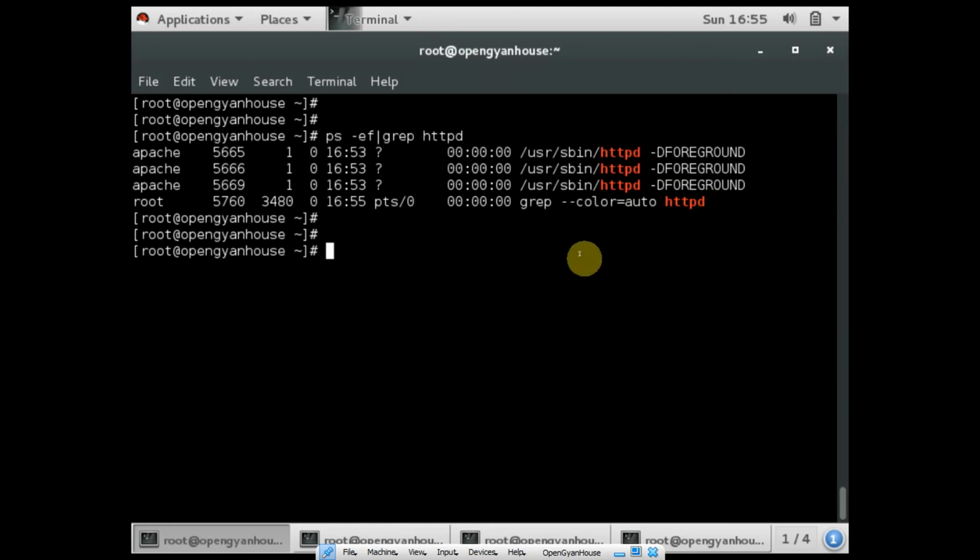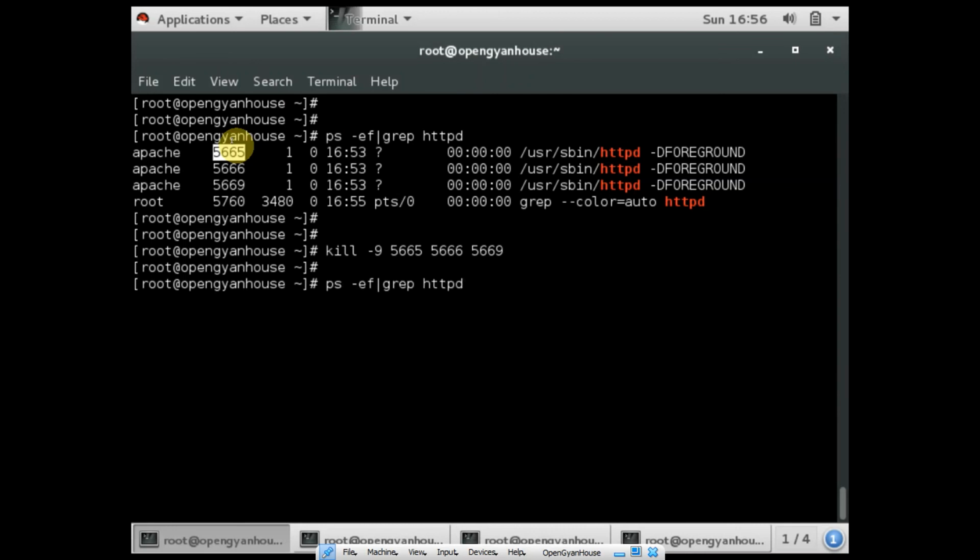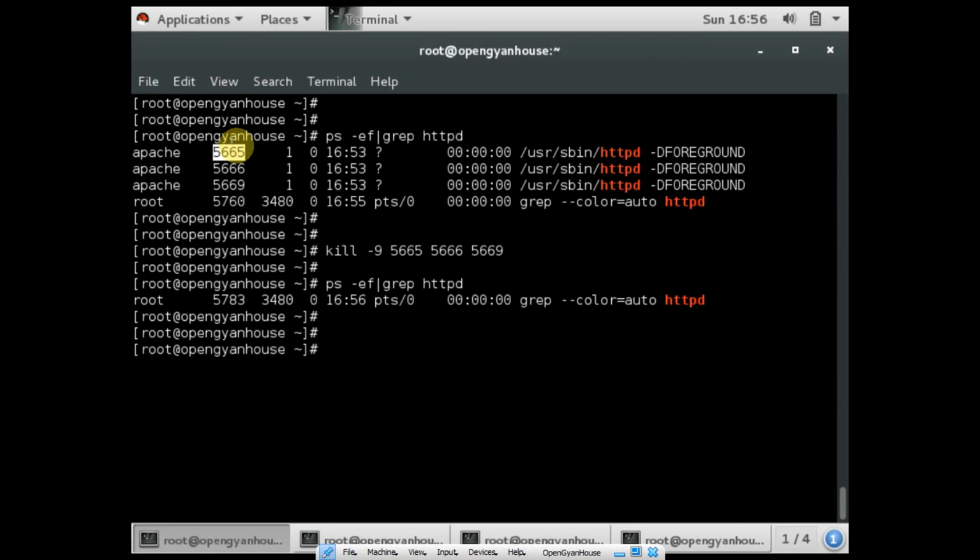If I want to kill, I can use the command kill -9 and then pass the PID. Let me kill these threads using the PIDs 5666 and 5669. Once I kill them and run the command ps -ef again, I can see there is no open thread.